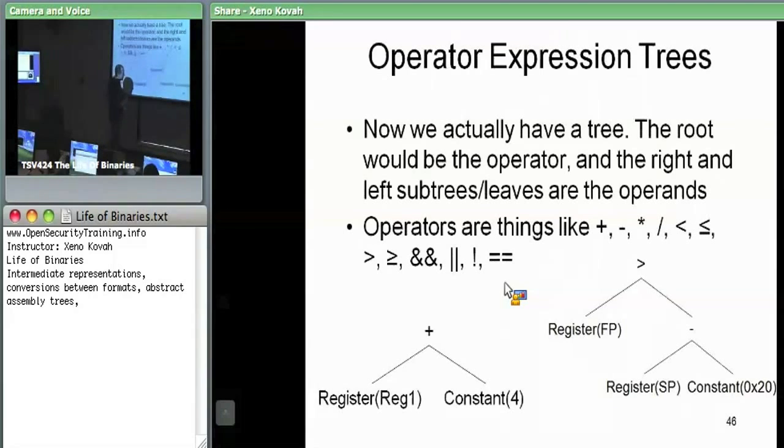All right, so again, you can think to yourself behind the scenes: we're going to take these trees, and from these, we're actually going to spit out literal x86 assembly language. And he's trying to get ahead. He's saying, well, we know that if we're going to do a comparison, maybe this is going to turn into a compare, and then maybe there's going to be a jump, something like a jump greater than. Yep, we'll get there. But for now, the point is this is going to put a register on the stack. This is going to put a 20 on the stack. This minus is going to generate some code which puts the value stack pointer minus 20 on the top of the stack. And then this is going to generate some code which puts either true or false, a 0 or a 1, onto the top of the stack.